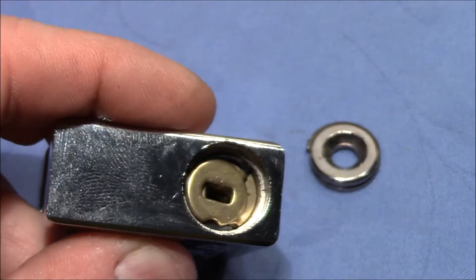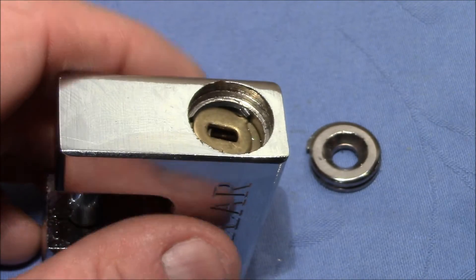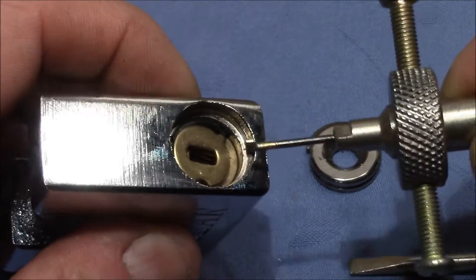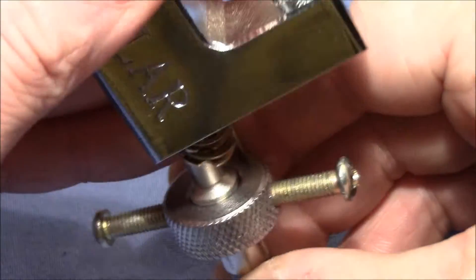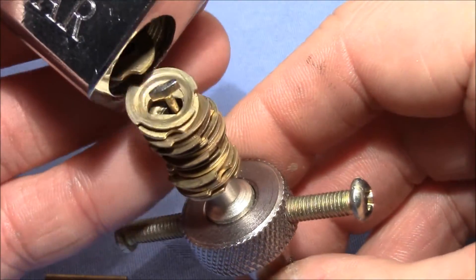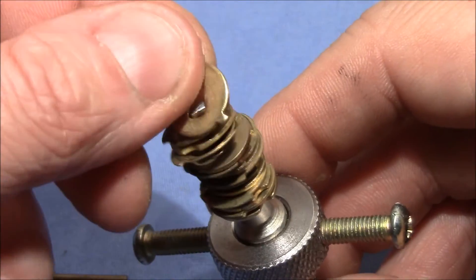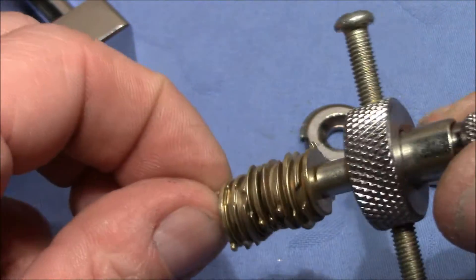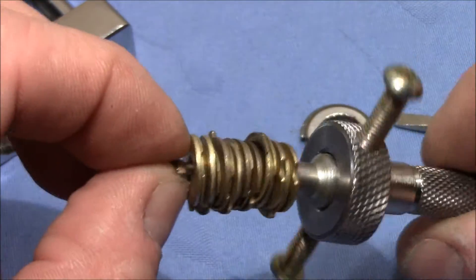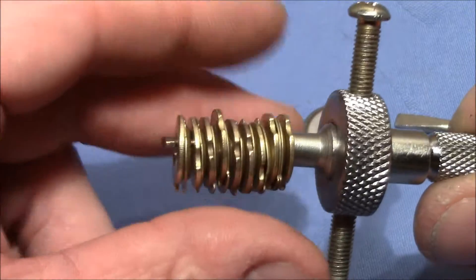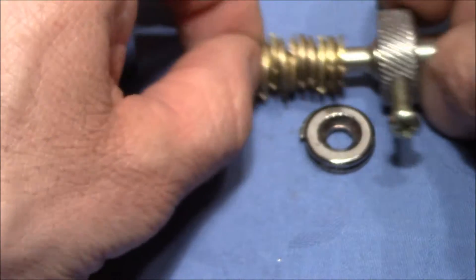And here we can see the wafers. I'm not sure if I am able to get this back together. Once I pull all this out, maybe I can just thread this on here. Many wafers, and there is an additional one. That will be a puzzle to get this back together. Looks something like a meat skewer thingy that you put on your barbecue, on your grill. Put this to the side.